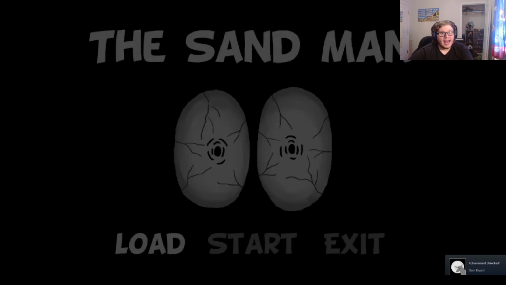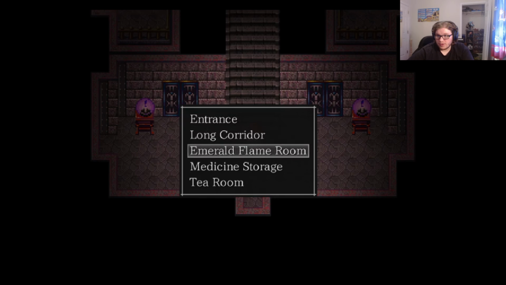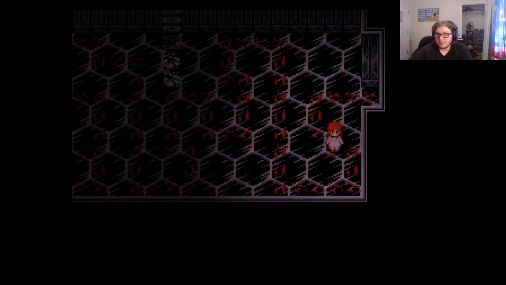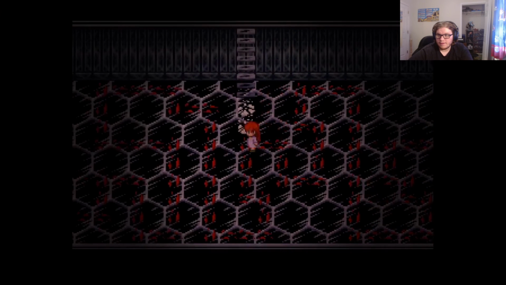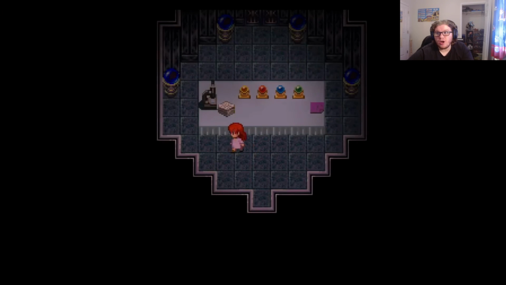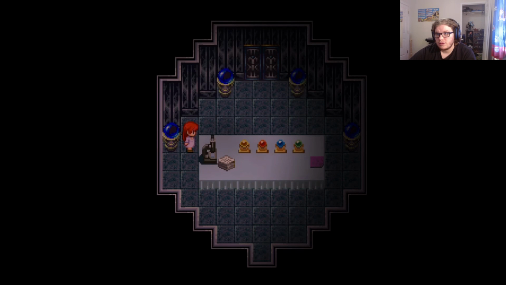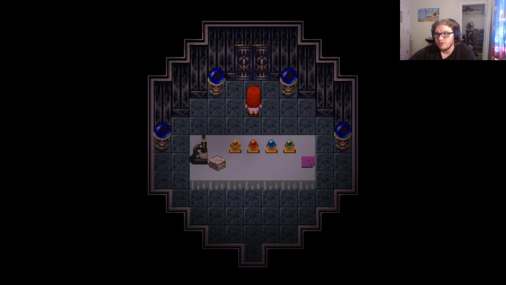Gem expert. Wow. Okay. That literally threw me off. So apparently it's not a pink gem. The microscope. Oh. Or not. A shiny yellow jewel, a shiny blue jewel.